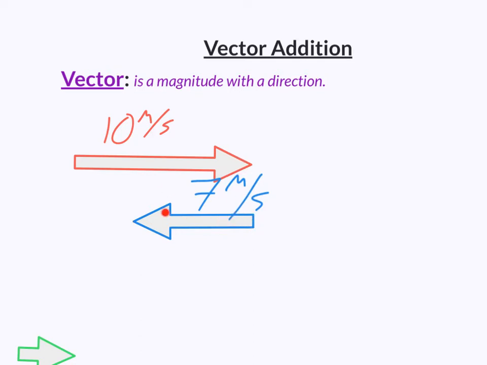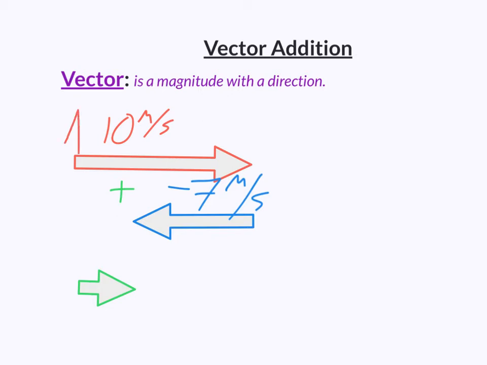Well, that's going to create what we call a resultant vector. So if we add those two together, we'll use a green plus sign. I'm adding these two vectors together. Because that 7 is really a negative because it's in the left direction, it's going to create a shorter vector. That shorter vector we would call the resultant. So this is my resultant. Notice that that's really just what's left out of the distance there, because that one was longer. So we could say that this is the resultant vector, and it would be worth only what those two are added together.